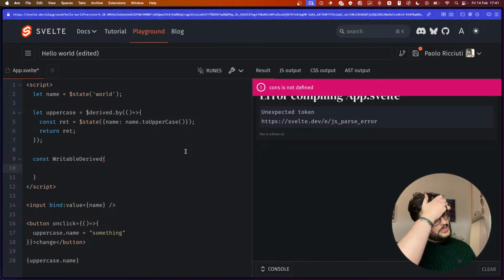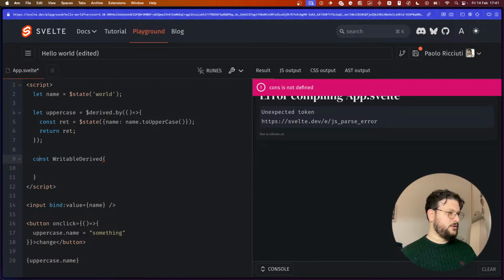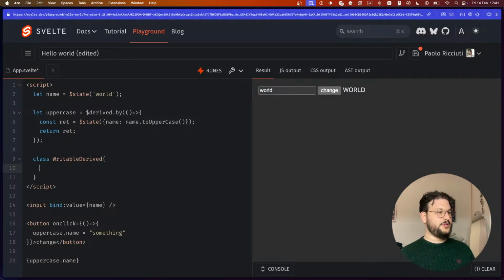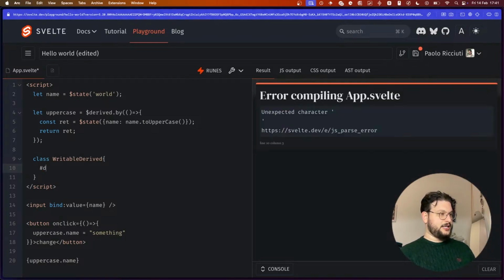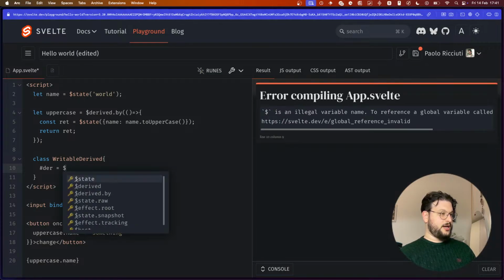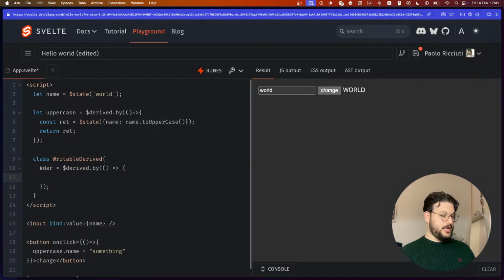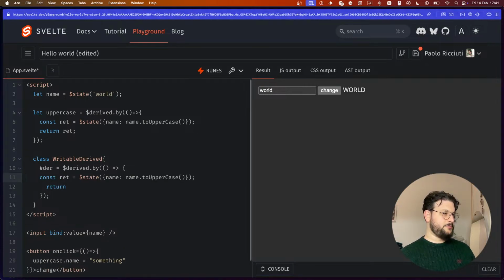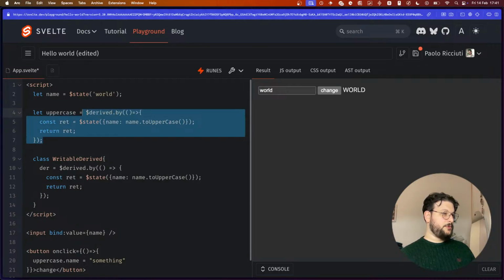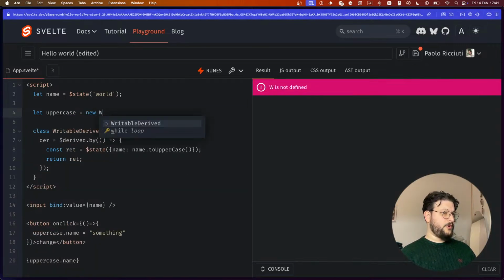So if you did a class WritableDerived, with a field equal to $derived.by, and you would return something like this. Let's do the exact same thing: return ret, and let's make it actually public. So if we do the same thing here, now uppercase is a new writable derived.